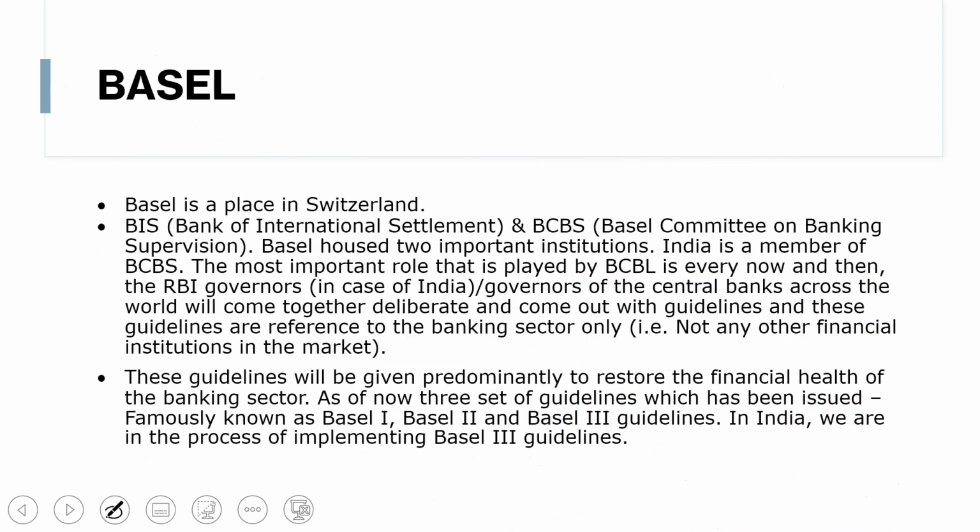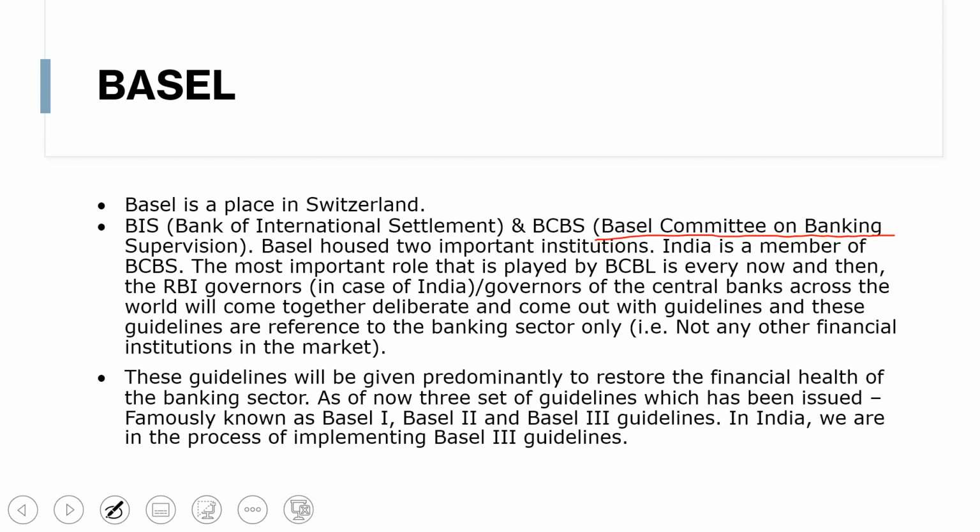Now we have to understand what is Basel. Basel guidelines, like many times you used to hear Basel 1 guidelines, Basel 2 guidelines. Right now we are going to implement Basel 3 guidelines. So what is Basel? Basel is a place in Switzerland, and the Bank for International Settlements is there, and the BCBS, Basel Committee on Banking Supervision.